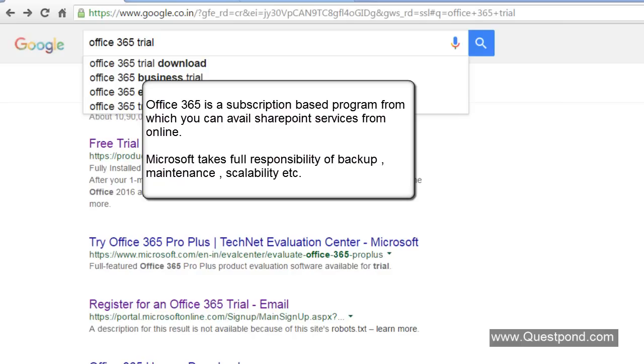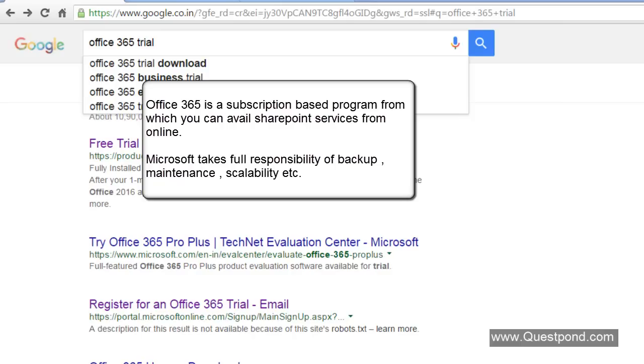Definitely, the good point is that when you buy the complete software, you don't have to pay anything more than that, right? And second, you have complete control over it. But a lot of times what happens is, let us say you are doing SharePoint 2013 today, and tomorrow if 2016 comes up, then you again have to buy, right? And second, I do not have an option in on-premise to say, okay, now I don't like this software, I want my money back. It is not possible, right?